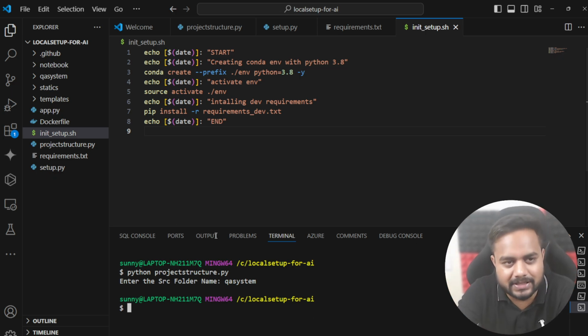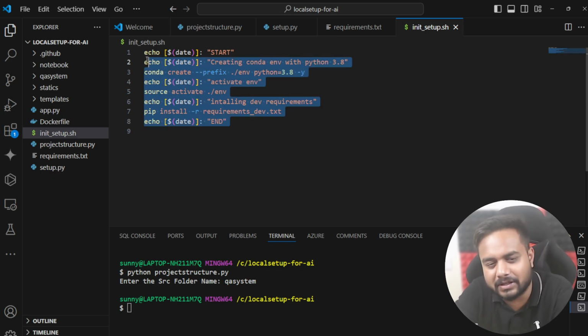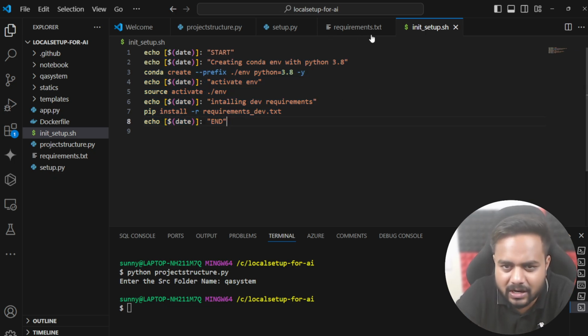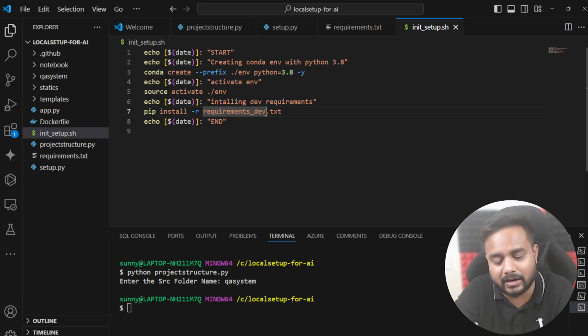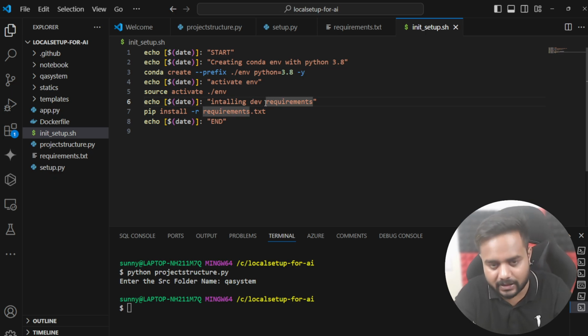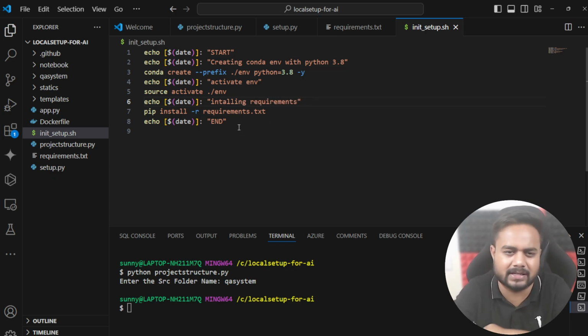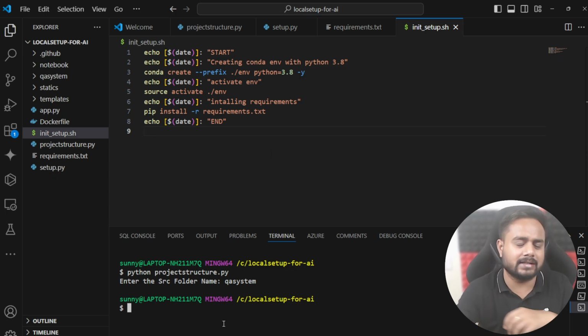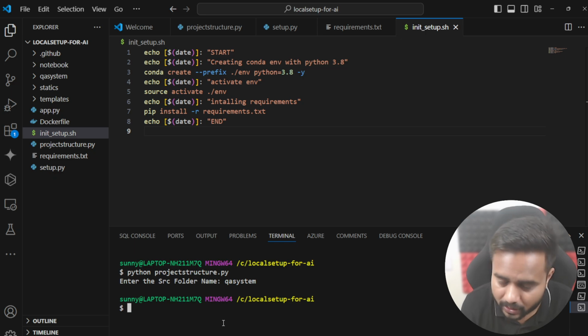Okay, so simply I can execute this sh file and everything is going to be installed, downloaded and all, right? So let me show you the command. Here the first one is creating the environment. Here I'm creating an environment, here activating the environment, here installing the requirements. And then finally we are going to end. That's just representing a message, like a print method. Let's run it and check whether we are able to do it or not.